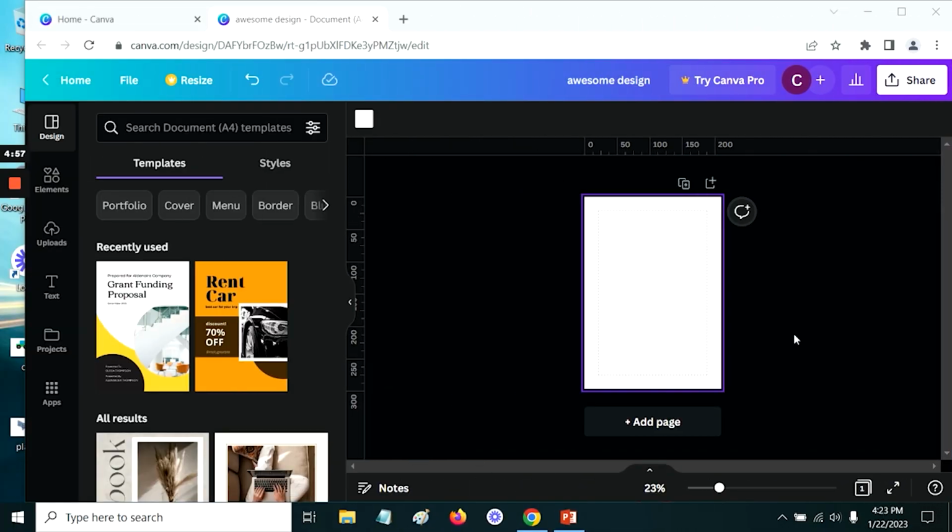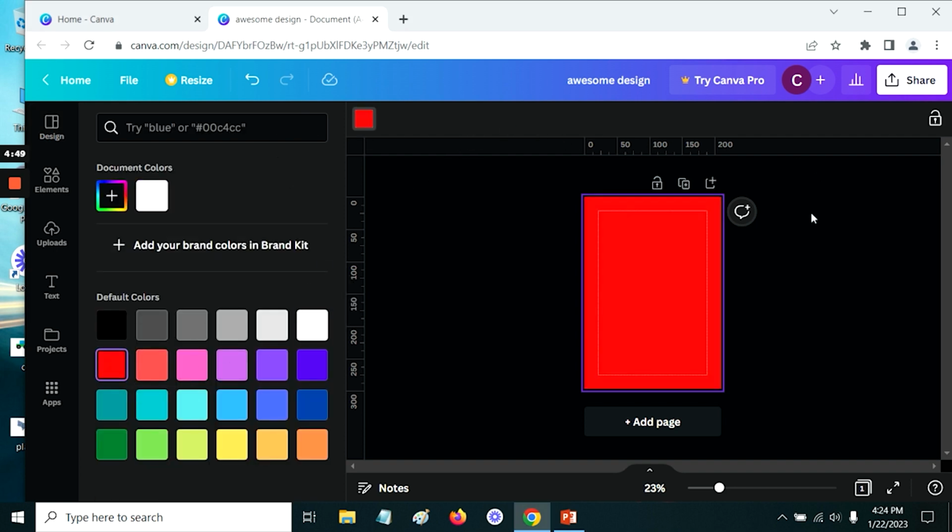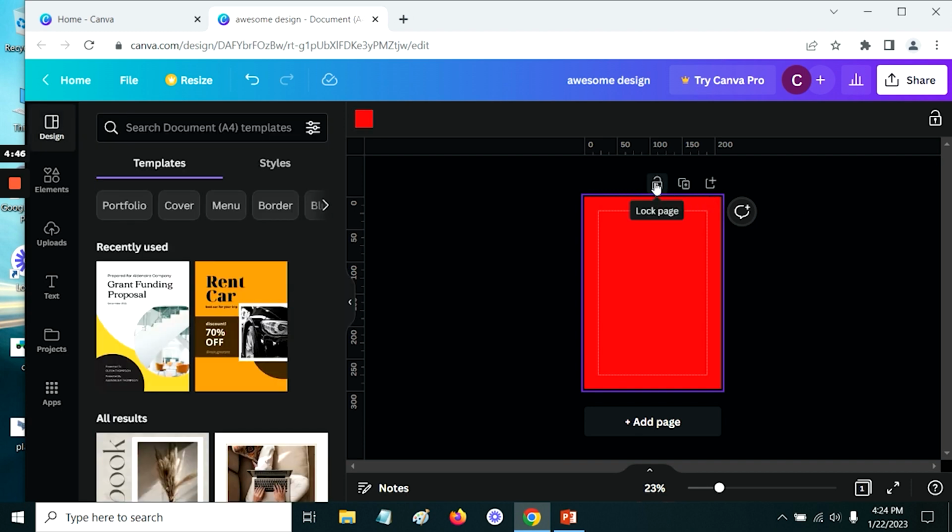So looking at our workspace, it's kind of easy to miss, but we've got a little white square here. This is just a background color, as you can see. Above the page here, we have a lock page, which if you click that, will keep you from making changes. You might want to use that if you had other people involved in your project, or if you had multiple pages and just wanted to keep one from being altered. Above that, we have duplicate page if you wanted to create more pages to your project and start with the current page as a jump off point. Or you can just add another blank page by clicking the add page icon.